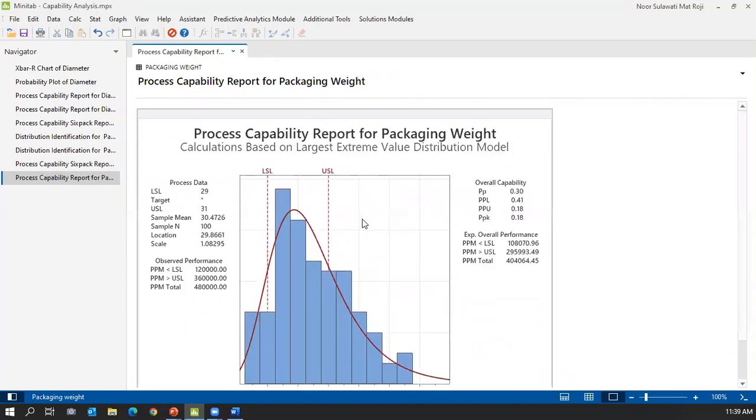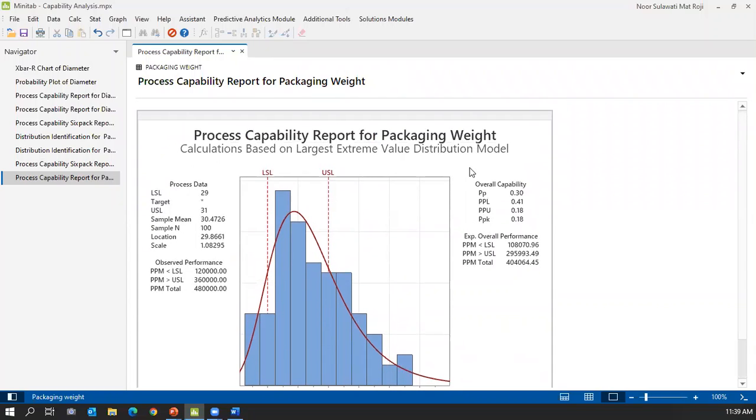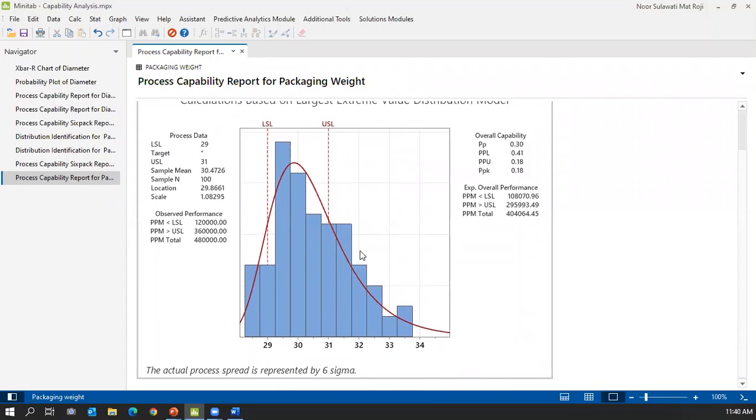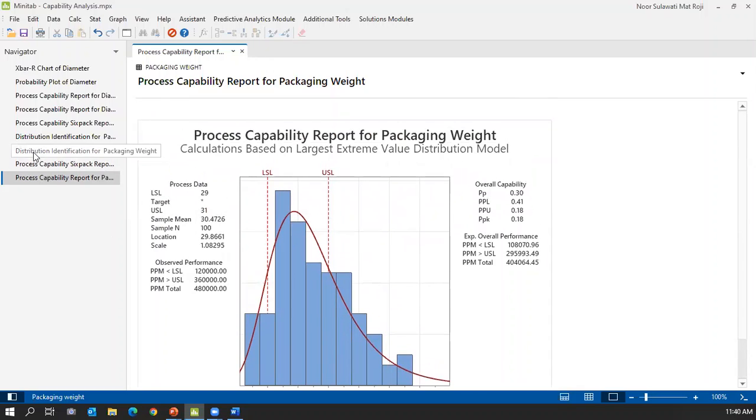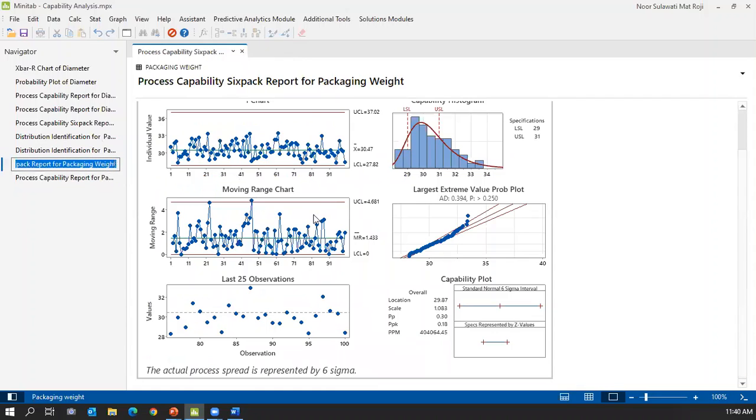So you get this distribution, and then you get the PP and PPK. Just now I said that for the non-normal distribution, we are not able to show the CP and CPK. You only have the PP and PPK inside here. So this one is the first approach: you identify the distribution, and then you look at the non-normal distribution.